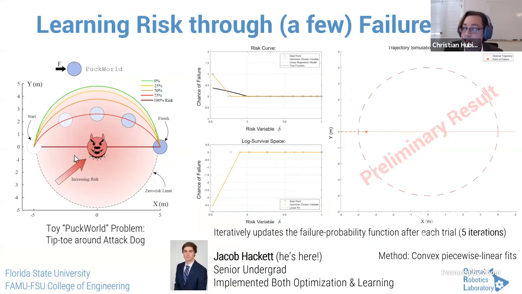You can kind of see it with this dog thing right here. You can see the frankly suicidal puck here and the very scared puck. Christian, I think you can think about it probabilistically, where it does become part of the cost function, rather than just minimizing the expected value of cost. Right, you're thinking about including some higher order moments, which inherently bring in a notion of risk, as opposed to a hard constraint, as the last person asked. So you're asking why not just have a term in the objective function? Is that what you're implying, Michael?